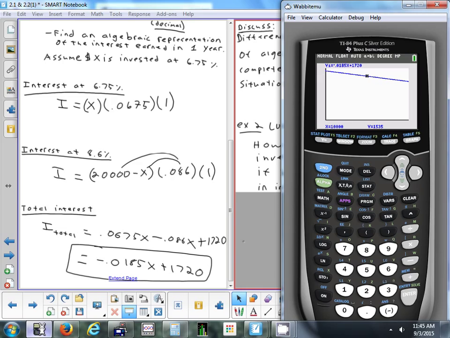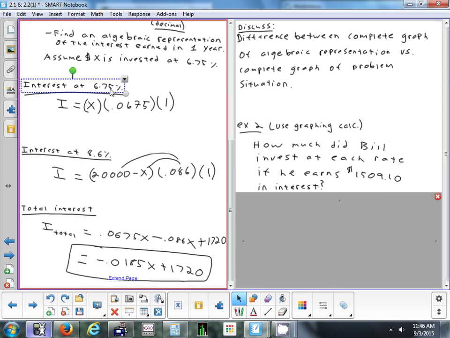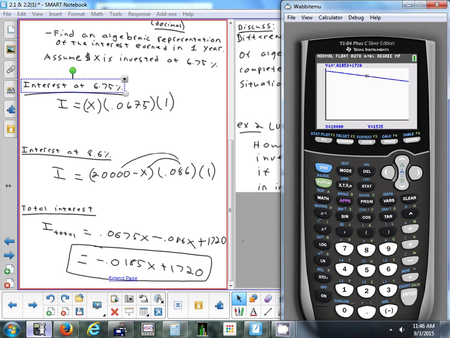So if he were to invest $10,000 at 6 3/4%, the other remainder, in this case 10,000, at the other amount, he'd make $1,535. Notice the more money that he puts in the lower interest rate, the less and less interest he's making. His best option would be don't invest anything at 6 3/4%, put all the money in the higher interest rate, and then he'll make more interest.